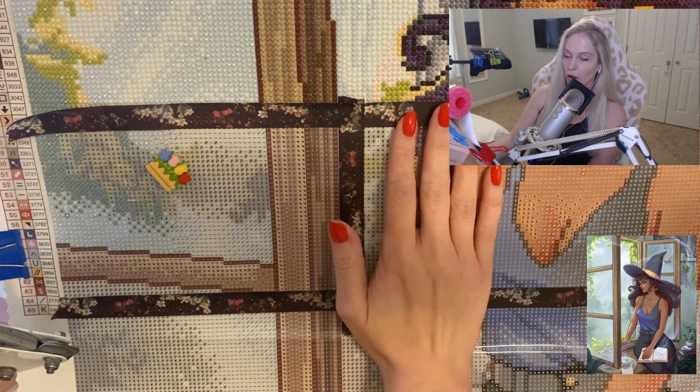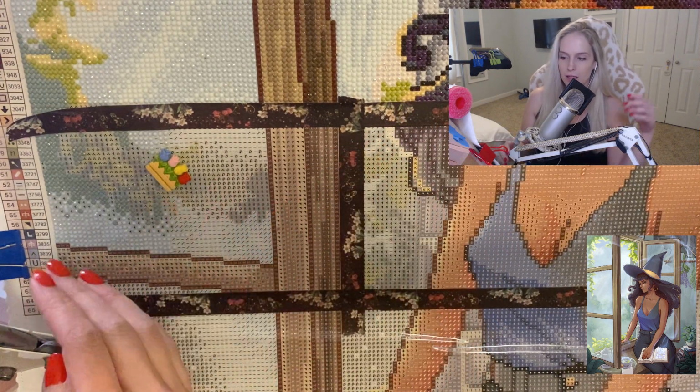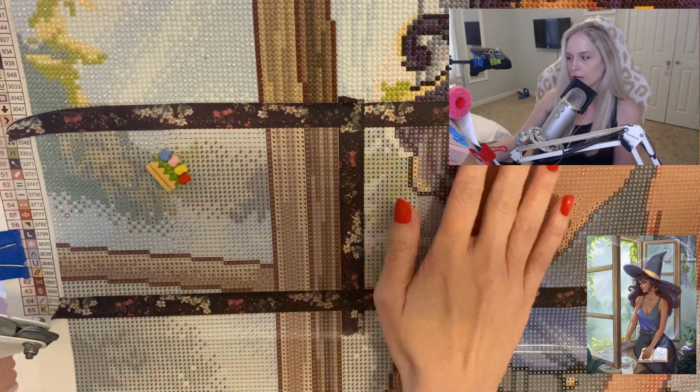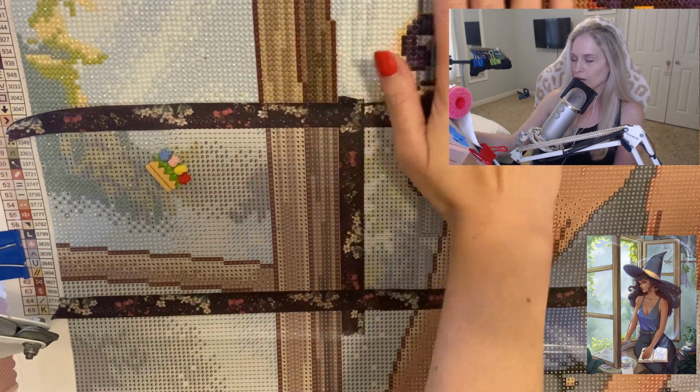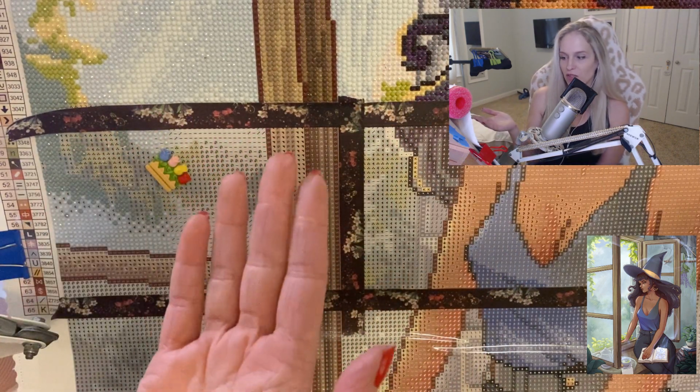Today I am working on a diamond painting from Diamond Art Club. This is Teatime Spell by ChrissaBug, and I have kind of been putting myself on a little bit of a diamond painting hiatus for the last few months.